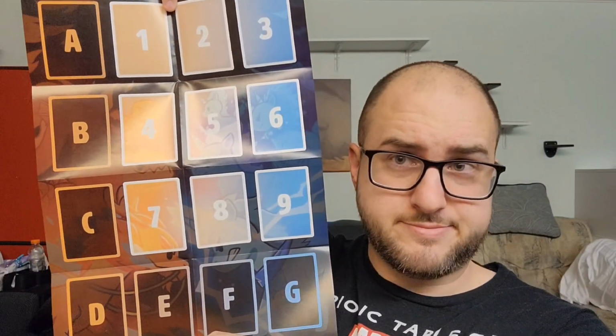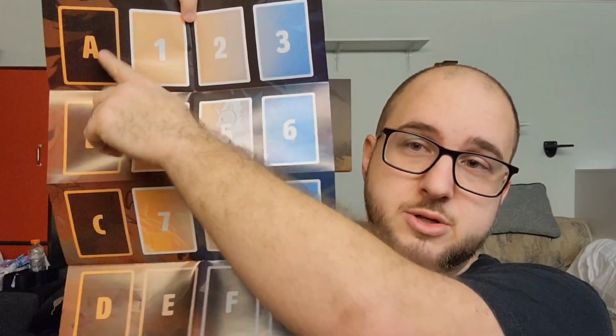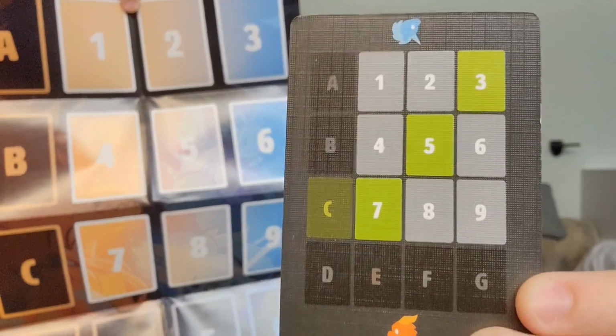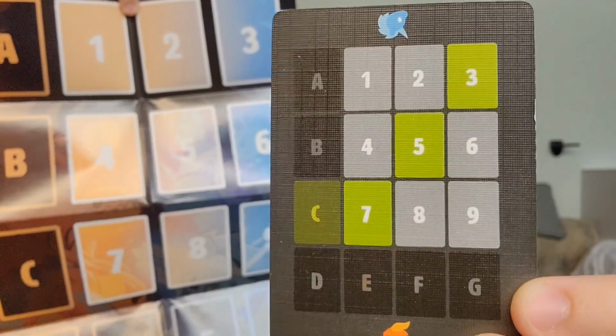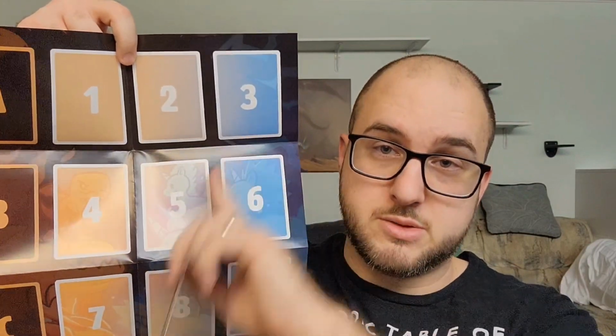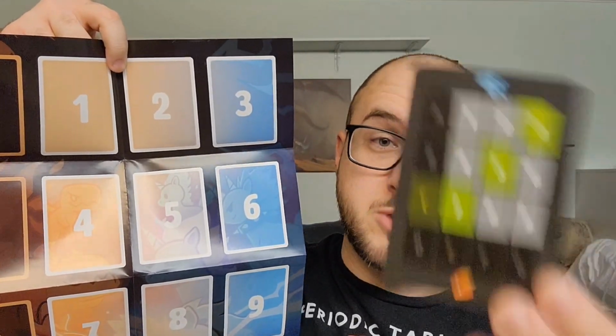This is the board. The numbers are for basic play. The letters are for more advanced play. Now, you have your objective card. It needs the 7, the 5, and the 3. So your objective is to play cards on the 3, the 5, and the 7. Once you do that, you reveal your objective card, that you did it. You put this in front of you. You remove your cards from the objective you just completed, grab a new objective card, and start again. Once you get 3 of these, you win.